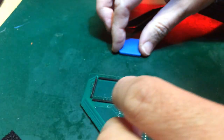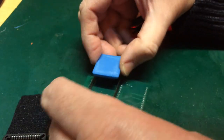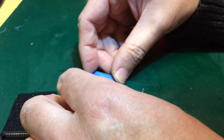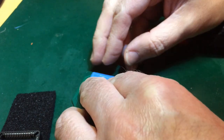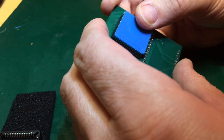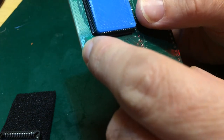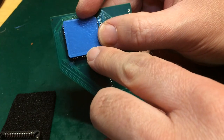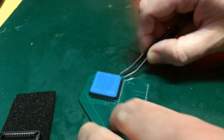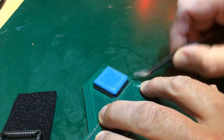I'd say my PLCC plug is not the greatest of designs. Let's rotate that 180 degrees and see if it goes any better. So I want to get myself nudged up on that side. That's interesting. I'm still seeing that gap on that side, so there's no lateral support being offered to that one. So perhaps my PLCC plug is not actually square. I mean, it's a really low quality, low budget 3D printer, so that really wouldn't be the world's greatest revelation.